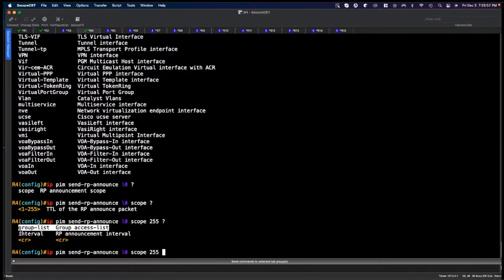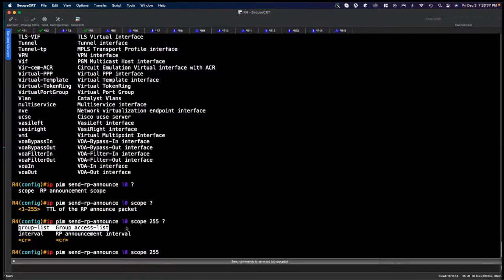In a practical sense, what we could use this to do is load sharing, or more accurately, load division. So we could divide up the load such that one RP takes this particular group list, and the other takes another range of groups. And the RPs are only elected for a particular group range, which means that even if we have two RPs out, if they're vying for a different group range, then the RP mapping agent is perfectly happy to announce both of those RPs. It's just that when we have multiple RPs competing for the same group range, well, we can only have one.